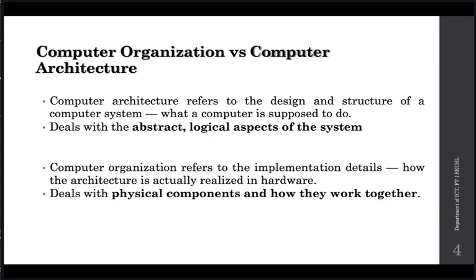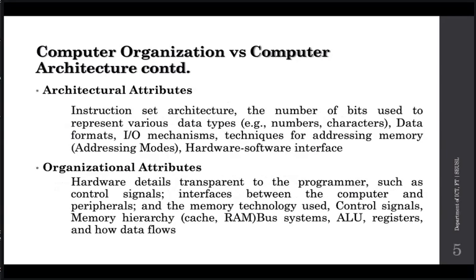That is computer architecture. In addition, computer organization means what parts you are going to use. For example, if it is an input device, how are you going to connect it? How the keyboard should be there, how the mouse should be there, how the CPU cabinet should be there, how the processor should be there. Likewise, you are telling all the implementation details. They are called computer organization. So we are moving further.